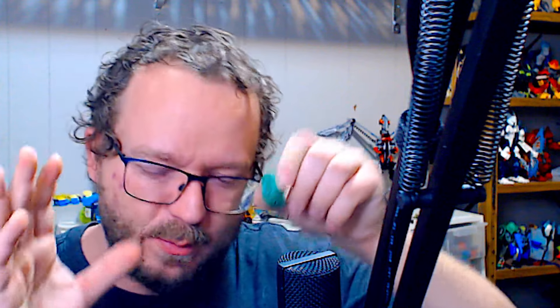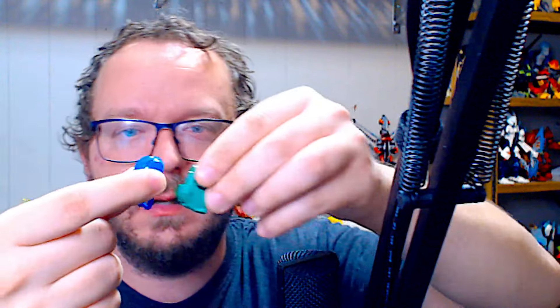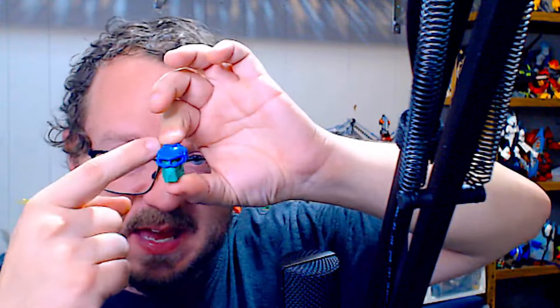So what would my suggestion be? A couple of things. First off, I would be modifying this piece — or maybe building a hybrid of this piece with the Glatorian head — so that there is an axle hole at the top. Number two, I would just put an axle at the base of this. You can see I've modified one of those accessory pieces to actually allow these two pieces to come together without the accessory in there.